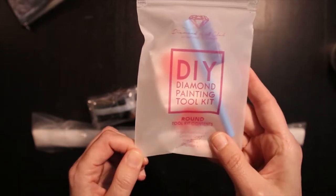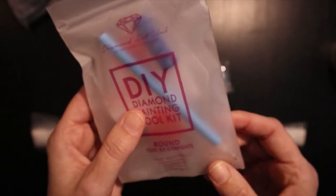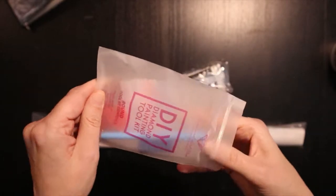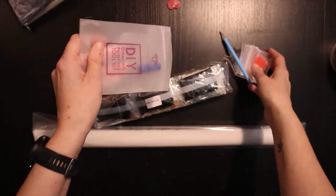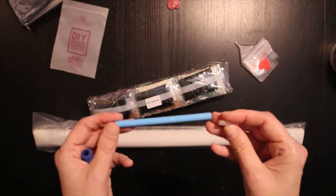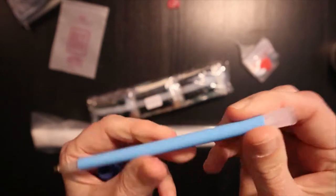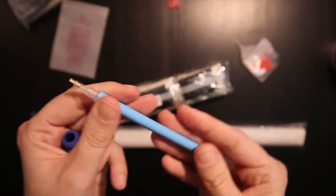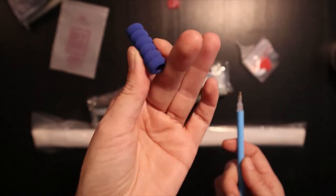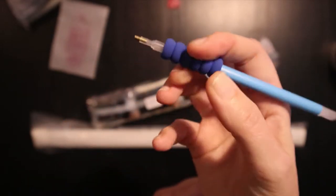Yeah. So, toolkit. It's the toolkit for round drills. So there's no tweezers in this package. And we have seen it all many, many times. But this is my unboxing, and I choose to show you. So you get a diamond painting pen, a blue one, with a three placer and the single placer. And you get the squishy or the gripper or whatever. You put it on the pen like that, so it's a bit more comfortable to hold.